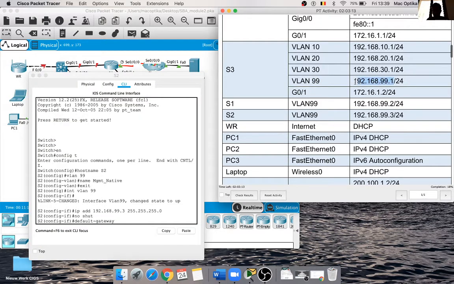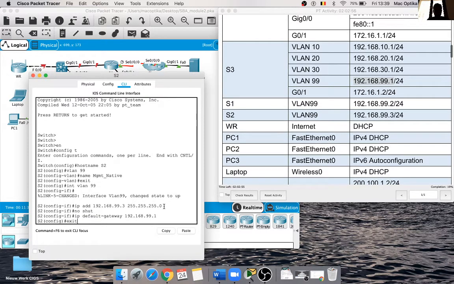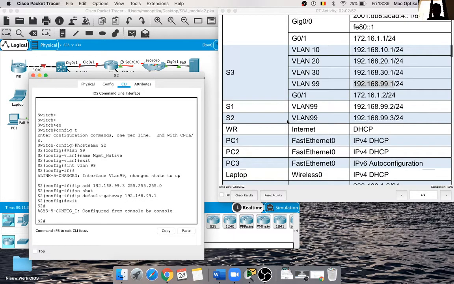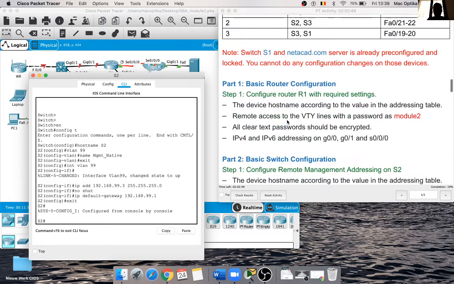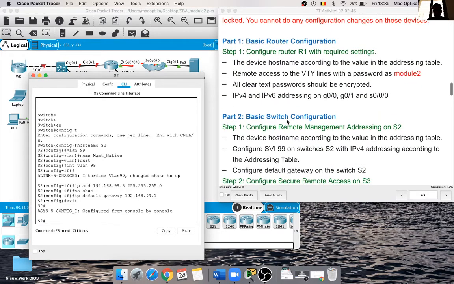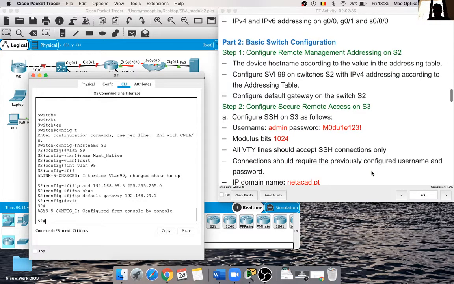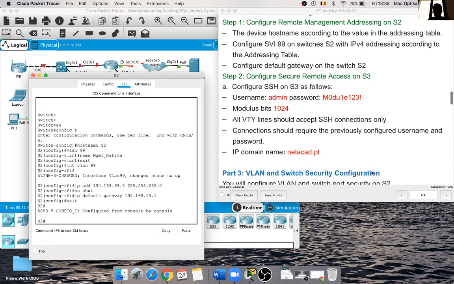So ip default-gateway, paste. Good. It also says to configure the default gateway on switch S2, it's fine.